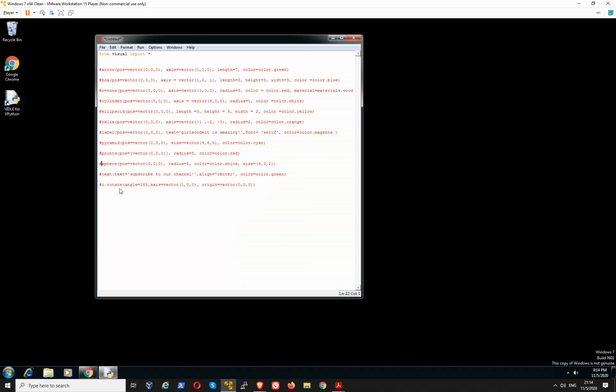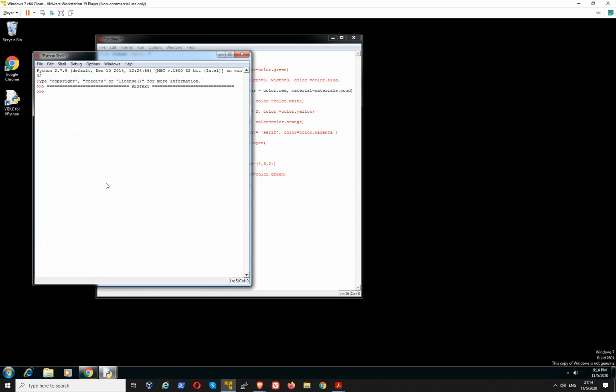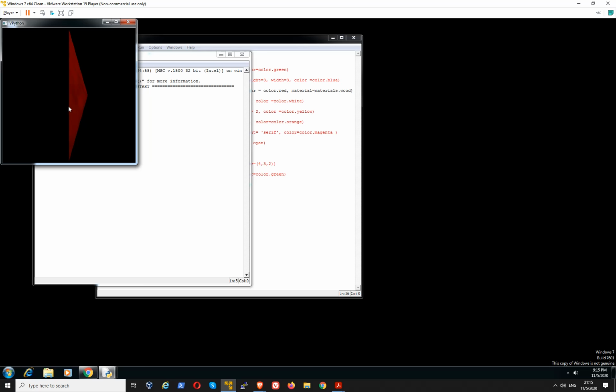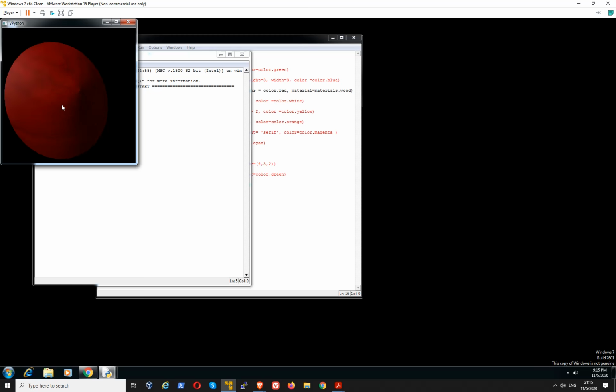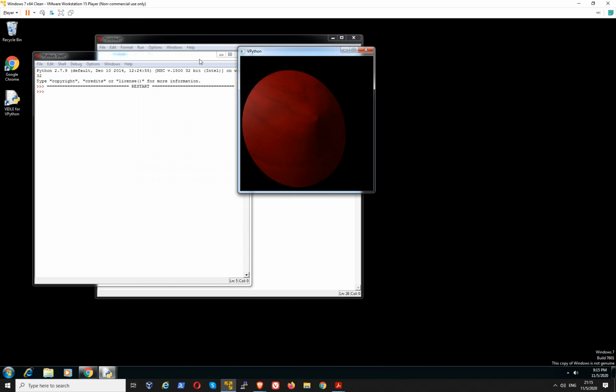So if you want to have like C.rotate(angle), let's make it like 170 degrees. And we want to rotate this object. Make sure to uncomment this if you're going to uncomment C, because we've defined this object here. We don't want it to just call in a random object that we haven't created. So it'll rotate it 170 degrees. So F5, 170, sorry. And here our pyramid is rotated. And it's not really visible because it's so close to 180, but you guys should play around with that too. Here we have our wooden pyramid, our red wooden pyramid, rotated at 175. And it'll rotate it around the axis that you define for it.